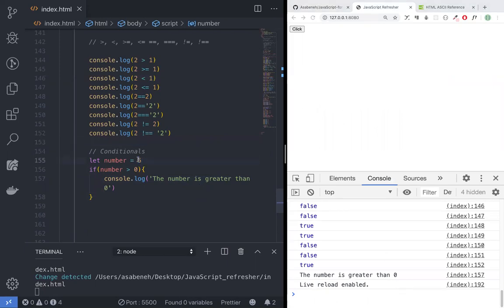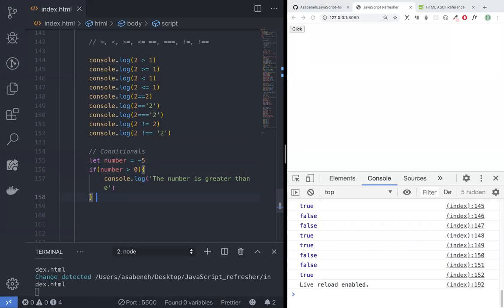But how about if I change this to -5? No value, you don't see anything. So if condition works, that means if this condition is true, this part of the code runs. But if this condition is not true, there is nothing to run.